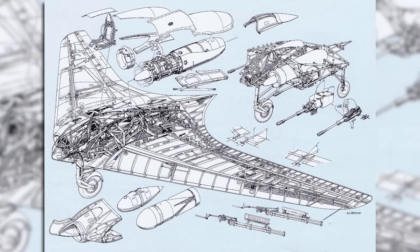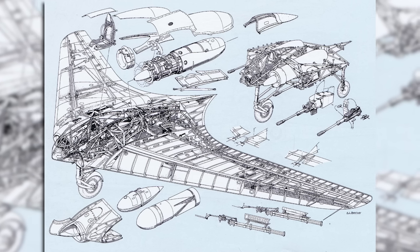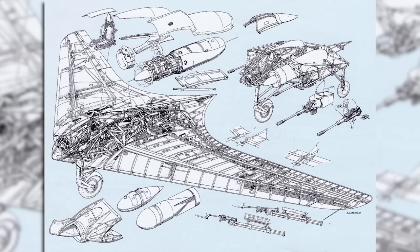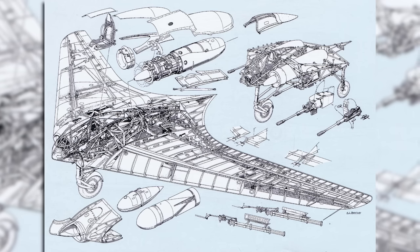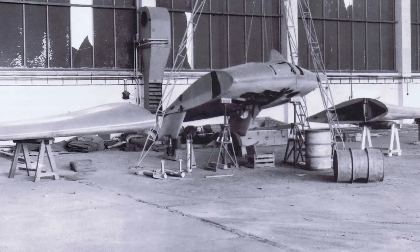Given that these early jet engines were very prone to failure and in general had short lifespans, maintenance of the 229 promised to be a nightmare, as every time an engine had to be swapped out, the central section of the aircraft had to be pretty much fully dismantled to get to it. These problems, among others, would soon lead to a dramatic reduction in the production order of the 229, being reduced from 100 aircraft to just 20, and Gotha's design team decided that the time was now right to submit a competing design of their own in the hope of winning the Air Ministry's favour.